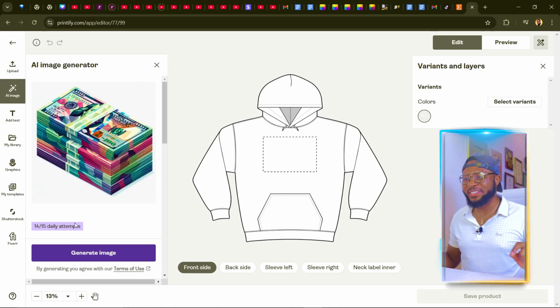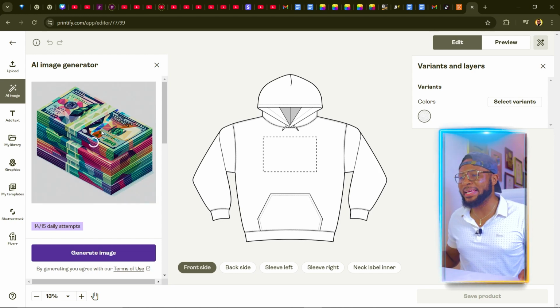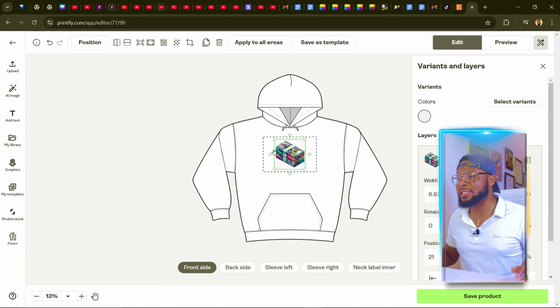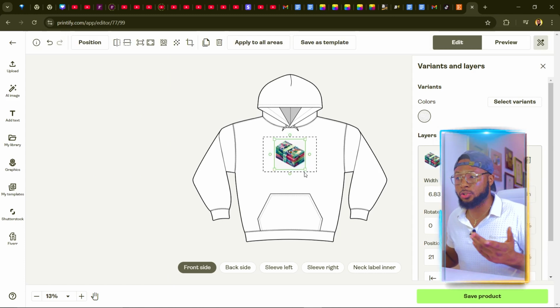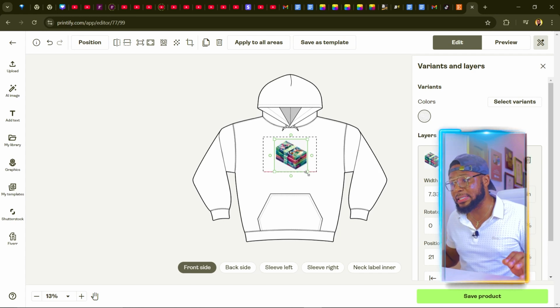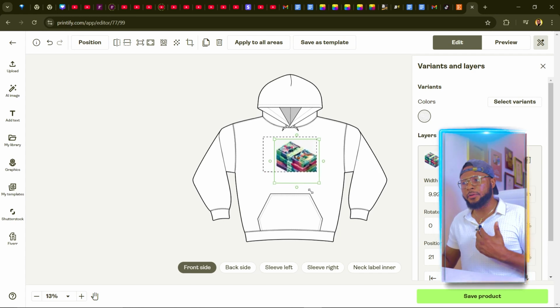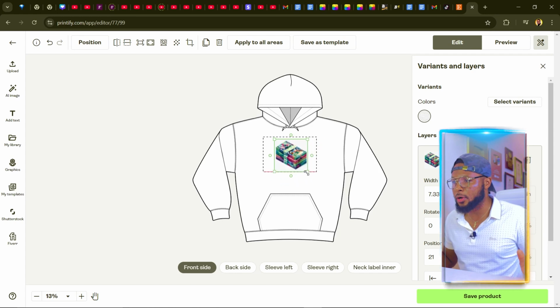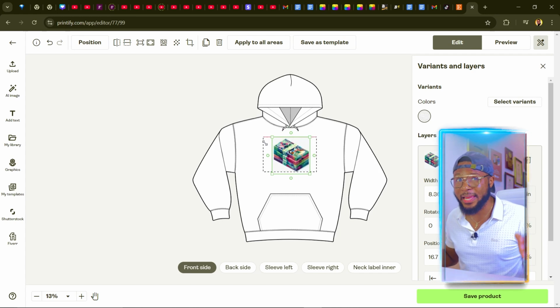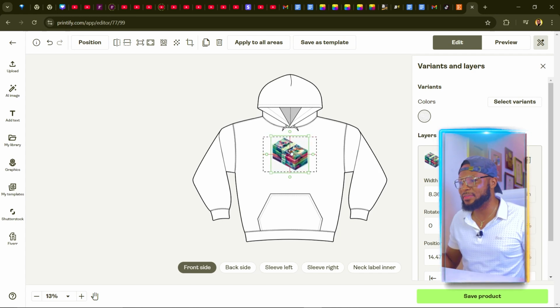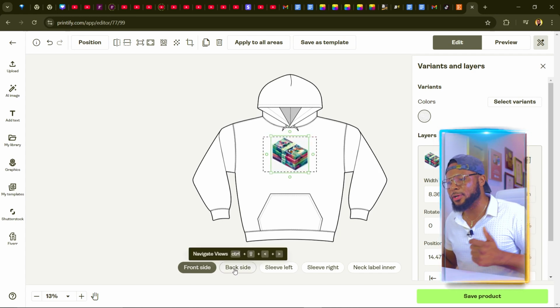And then the next thing I'm going to do here is I'm going to go ahead and click on the money to insert it on the hoodie. So this line here represents where you're going to put in the image. So it should not and cannot exceed this line. So all you have to do is to just drag it. If you see, if I drag it over here, it's going to get cut off. So you want it to fit in properly and also be bold as well, but not get cut off in the process, right?